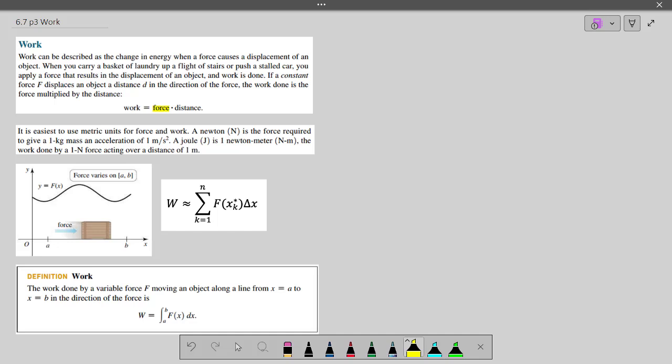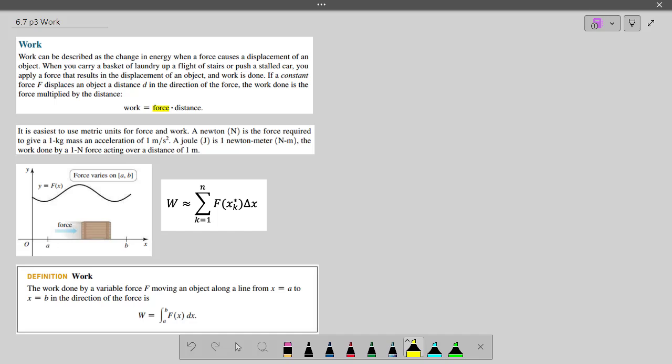So they've shown us a scenario here. We've got a force that's a variable force. That force varies as we're moving through time. And if we have a variable force, then we have to go back to the Riemann sum idea. And the idea is that we are going to break up our interval. So wherever the block is moving, the interval is moving. The interval is, say, A to B. We're going to subdivide the interval. And there's going to be a little work done on each subinterval.